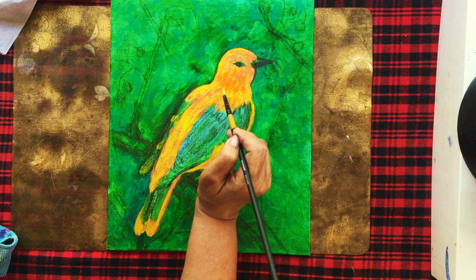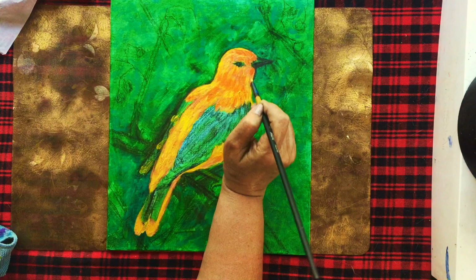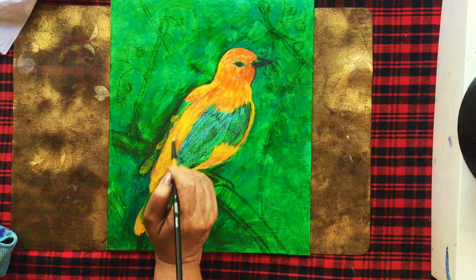So as is usual in acrylic painting, you keep going back and forth. You add the shadow colors and then you top it with brighter colors, and it goes on and on like that. I usually do this until I'm satisfied. It's all about layering, and that's the fun part of it.